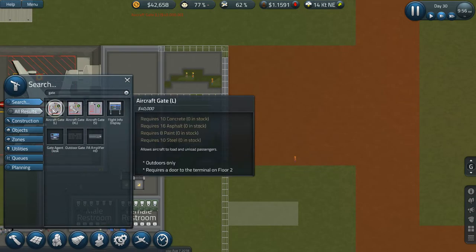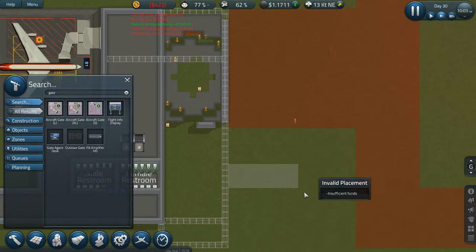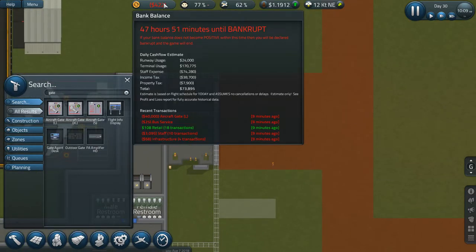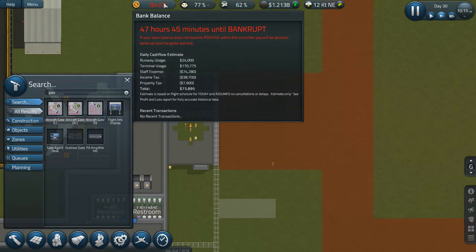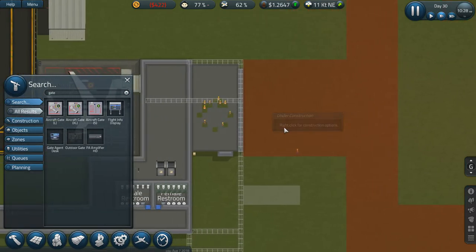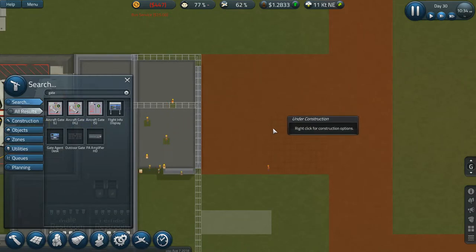Oops. Did not mean to do that. Did I? What just happened? Uh-oh. What happened? Huh. Did I just pay for that twice? Is that what happened? Oh, I don't know. I hope not. That would really suck if I did.